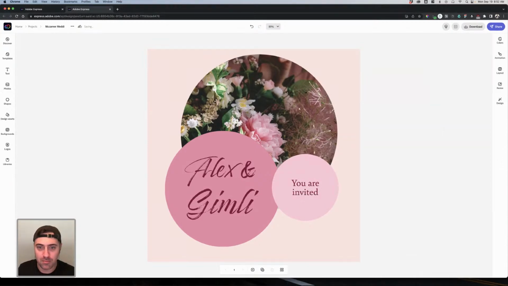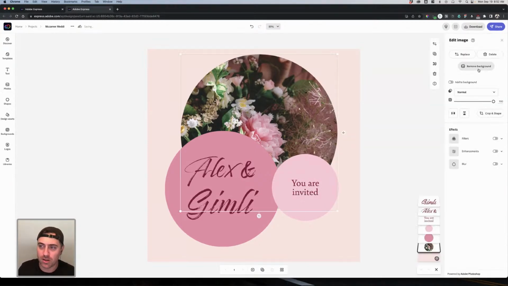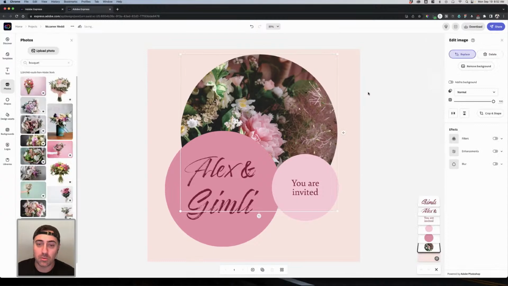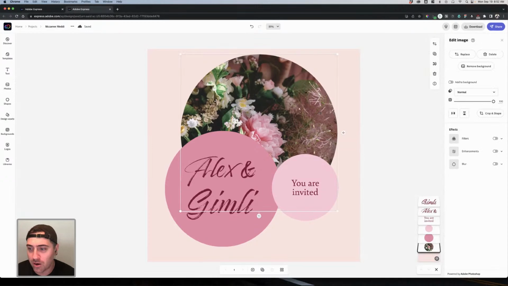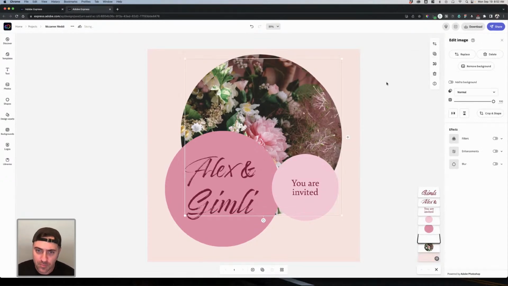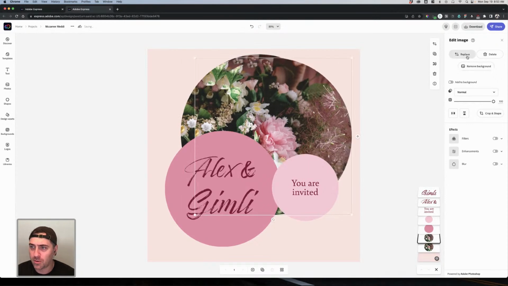We're going to throw in, so if you ever want to, you can also click remove background on these places. You can also click replace. So if I want more flowers in there, that's great. But I also really like this flower already. What I'm actually going to do is duplicate it by clicking duplicate. And what I'm going to do is replace.